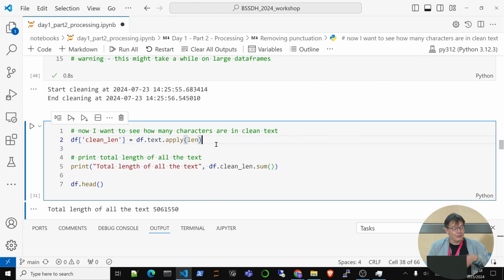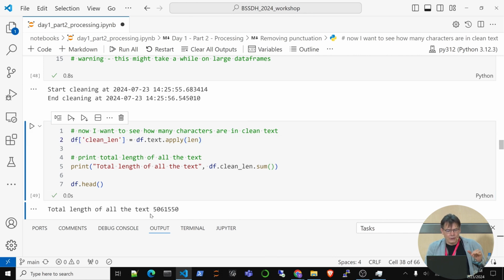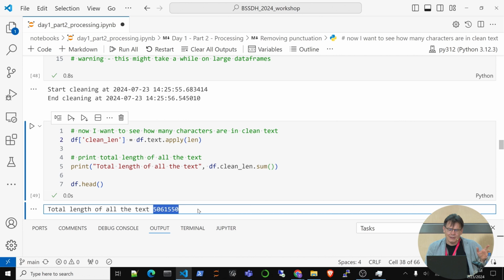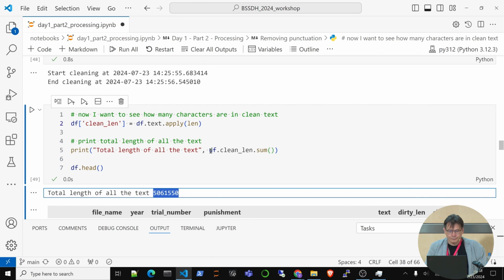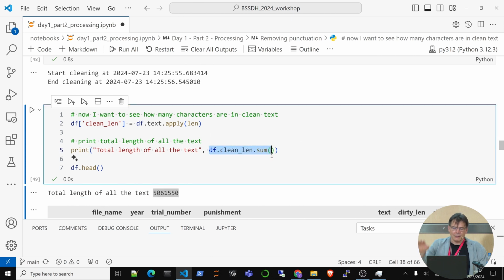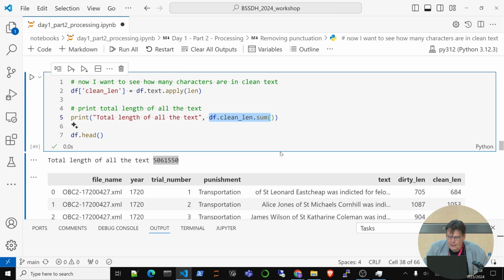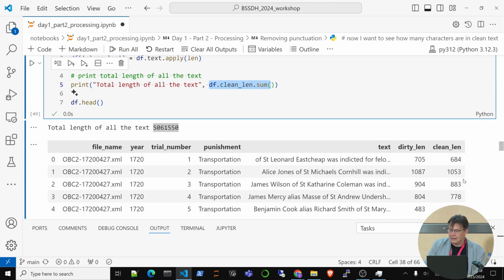Okay. So now I want to compare it, right? I want to see what's happened. So yeah, 506. So we cleaned about 400,000 characters roughly, right? So again, I went through a column and I sum all the values. I have dirty, clean. If we are really bored, we could analyze which trial got cleaned the most and things like that, right?